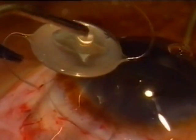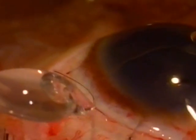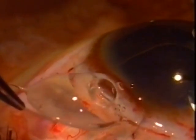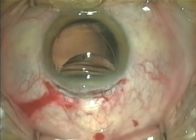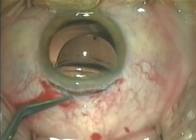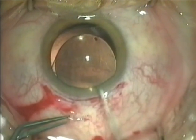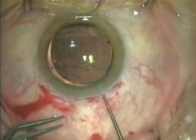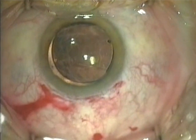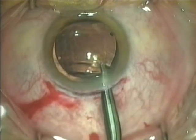The lens implant is inserted under the flap of the anterior capsule so that it lies in the capsular bag. The leading haptic, with the tip pointing to the left, is introduced through the linear capsulotomy followed by the optic. The lens is dialed clockwise whilst pressing it backwards and compressing the lower haptic. As the lens rotates clockwise the lower haptic slides up under the upper leaf of the anterior capsule. Once the intraocular lens is secure inside the eye, the anterior capsule is cut with a pair of micro scissors.